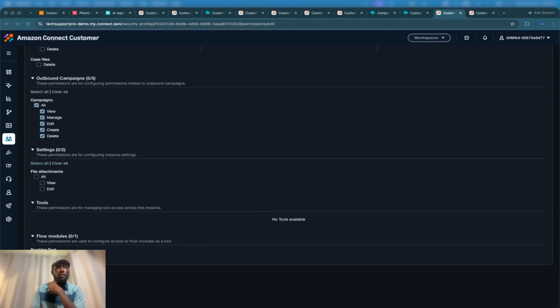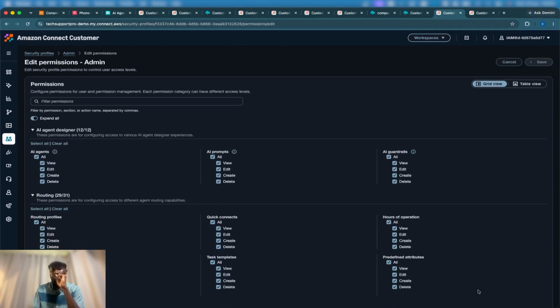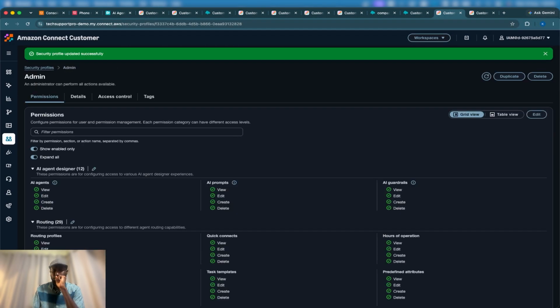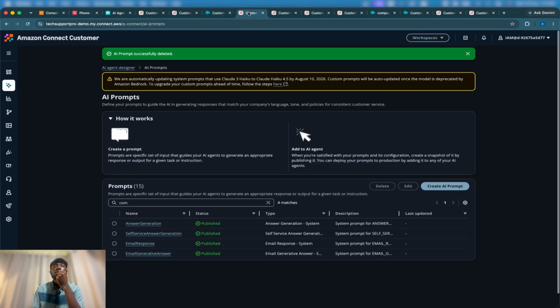Then I will select my tool, select access, and you see the booking tool that we created. Then I'll save it. So now my AI agent has this tool.